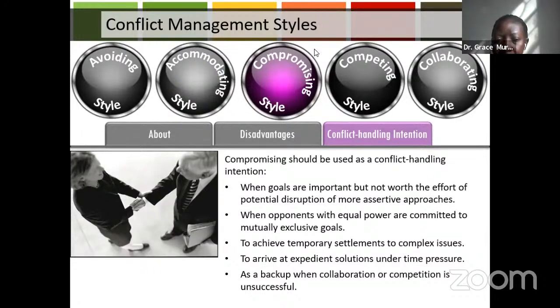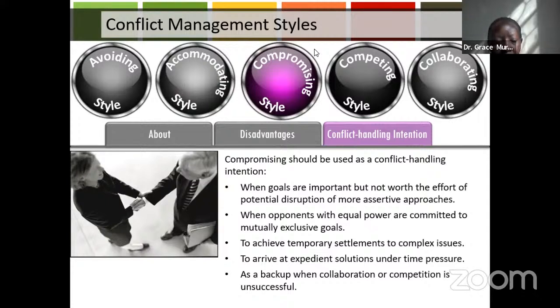The employees will, if I may just continue with this example, go to the negotiation table with so much that they want, but they don't always go home with what they wanted. Sometimes the employer comes to the negotiation table with nothing to give. They always say there's no salary. We cannot increase your salary now. But by the end of the negotiation, each one of them will have given something.